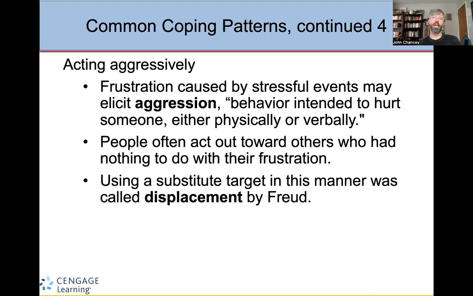Another way we can cope is to act aggressively. Especially when we get frustrated, we can vent and let that frustration out. Frustrating events, sitting in traffic, being stuck in really cold, really hot, or adverse weather, things like that could lead to aggression where we might want to physically or verbally harm someone. We might lash out at other people, whether they deserve it or not.